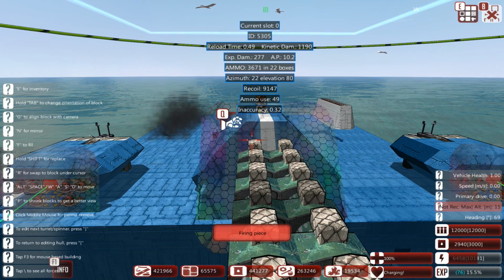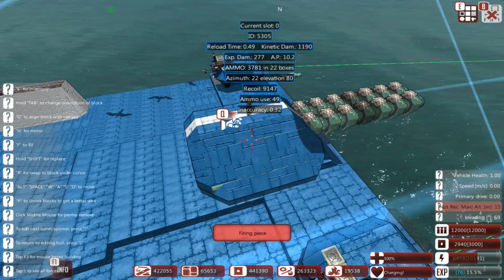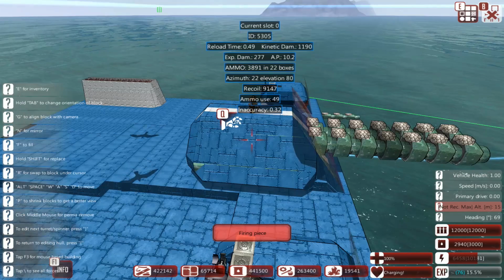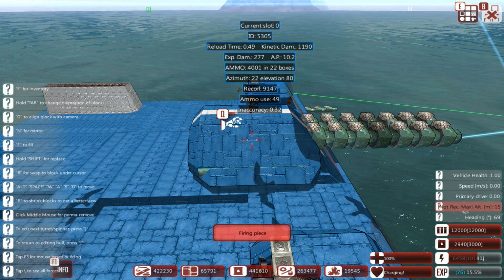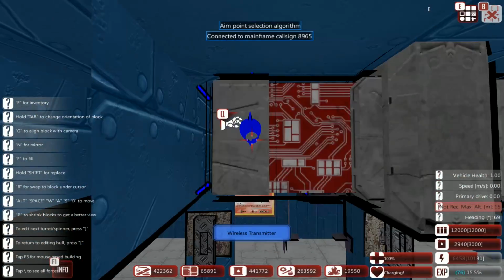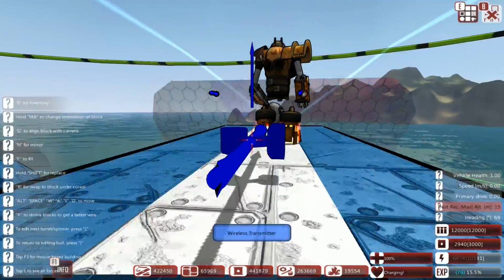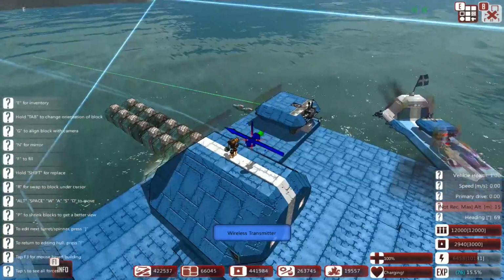AP still gets through metal. Reload time, 2 shells a second with 2 barrels, so that's like 4 shells a second. An accuracy of 0.32. That's one thing I made sure of, that we've got really low inaccuracy, so every single shot should be on target. That's the idea here. And if we check below, we still, of course, have our 2 cards that we need. Aim point selection, target prioritization. So, I'm pretty happy. The firepower we have on this base is ridiculous.